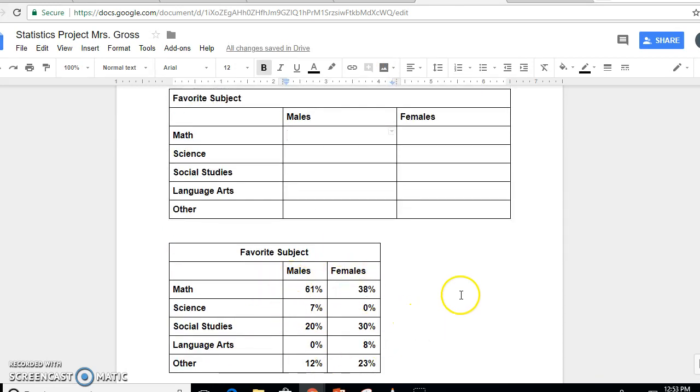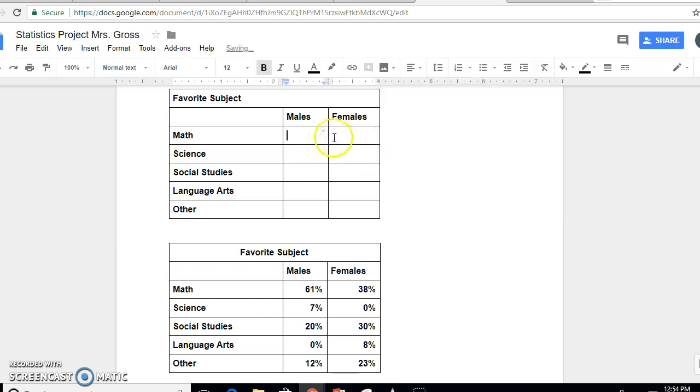I chose to put in percentages because I didn't have the same amount of females and males. I surveyed, I think it was 42 males and only 27 females. And so if I were to do it with numbers, it's not a good way to compare them. Percentages, you can easily compare because it's out of 100, whereas if you're comparing numbers to numbers, it's hard to compare. If you have 25 males and 25 females, then just putting frequency in will be fine. But the frequency I chose to put in is based on percentages.